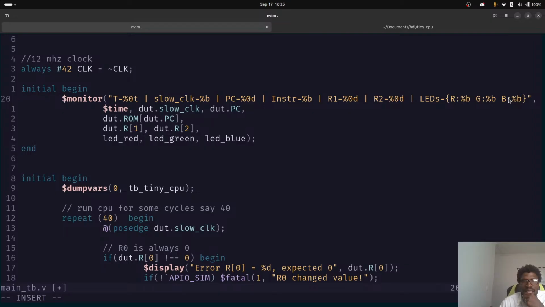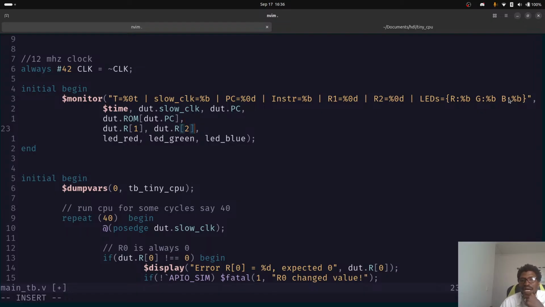Okay. And then time goes with time, slow clock goes with slow clock, DUT PC goes with DUT PC, DUT ROM gets the DUT program counter and gives you an instruction, cool.